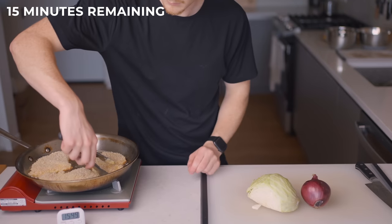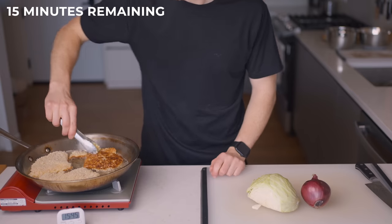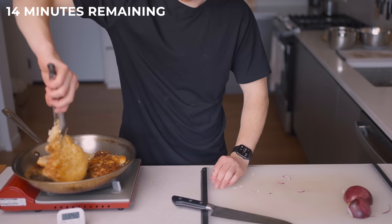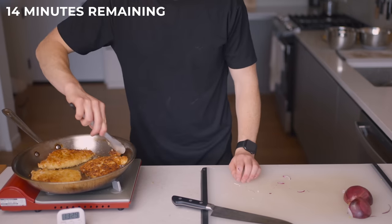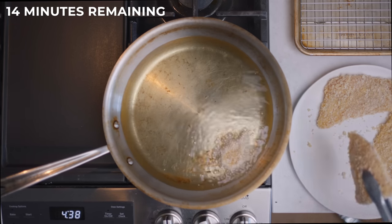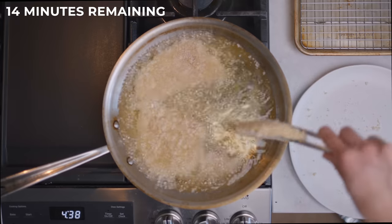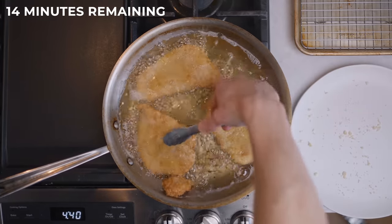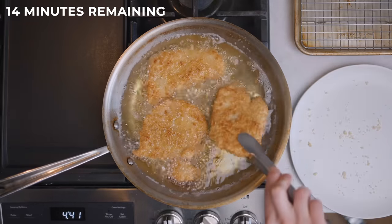At this point it's probably time to flip your chicken, and by now it should be a nice light golden brown. As you can see, I had a bit of an issue here with my temperature control — this was actually my first time using this portable gas burner, so it probably wasn't the best idea to do it on camera. I think I could have prevented this by using more oil from the beginning, basically more akin to deep frying, which would help achieve more even heating. Either way, I made the chicken again the next day using my normal stove, and through the power of movie magic I can show you what it's actually supposed to look like.